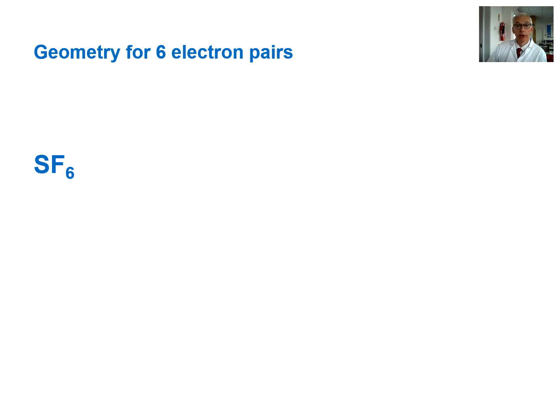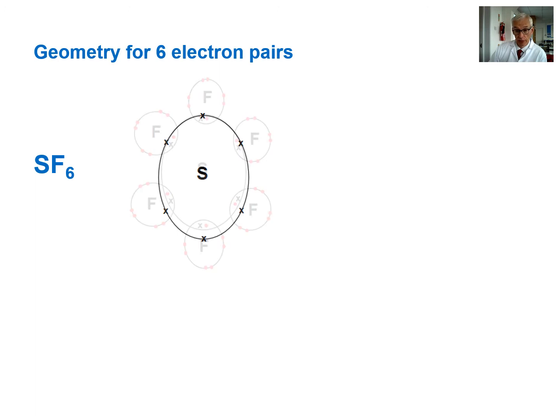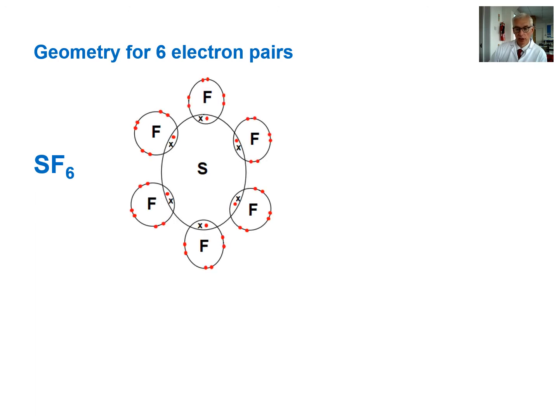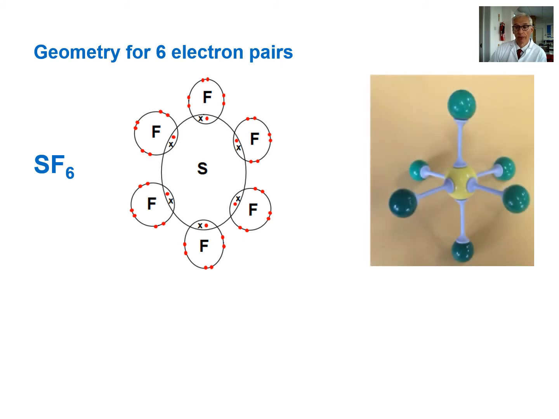So the geometry for 6 electron pairs, let's take sulfur hexafluoride. So again, I'm going to model this for you and give you a problem on the next slide. So here is sulfur hexafluoride. Here's sulfur, 6 electrons in its outer shell. So 6 covalent bonds with 6 fluorine atoms. Now, if I draw a structure for this, it must reflect the molymod, or the model kit, which you may or may not have used yourself, but I think it's worth looking at here.